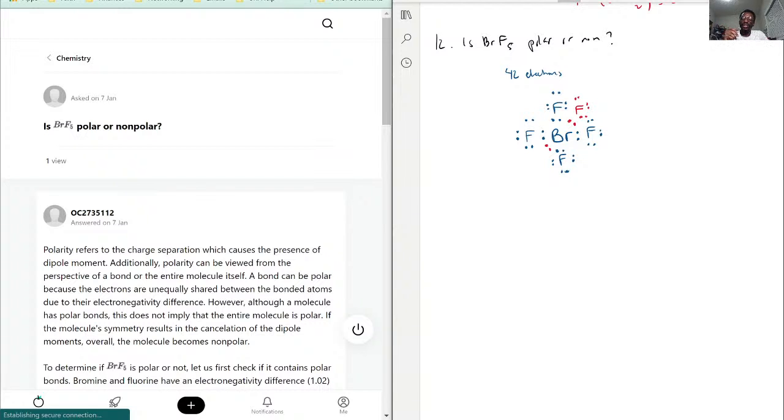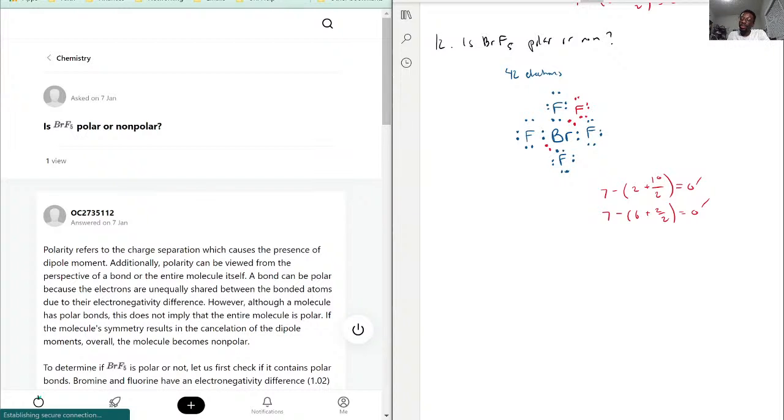So, with that being said, let's check to make sure that we have the formal charge done correctly. Bromine in the middle has 7 valence electrons, and we subtract: it has only 2 to itself, but it's sharing a whole 10, so that's 2 plus 5, that's 7. So perfect. And the fluorines are all the same. Each has 6 to itself, and it's sharing 2. Perfect. So that is done correctly. This is indeed the Lewis structure for it.